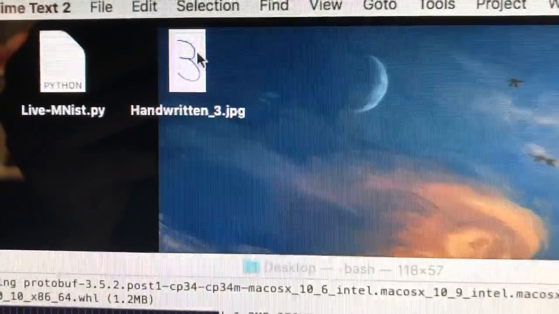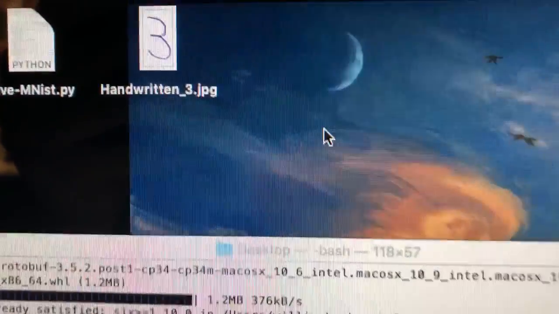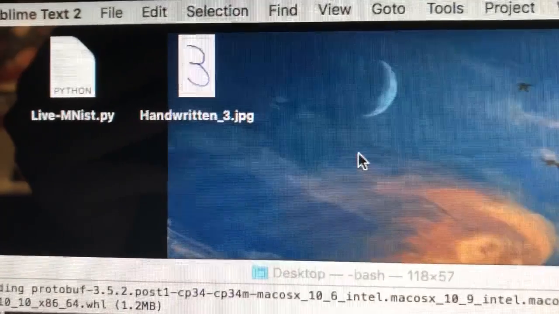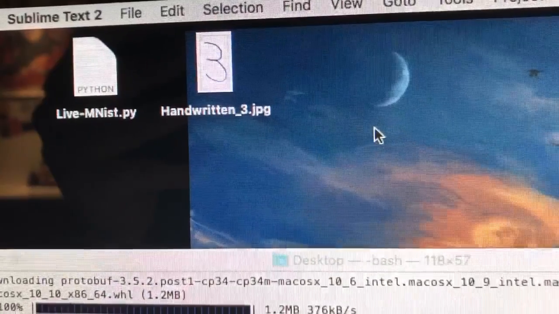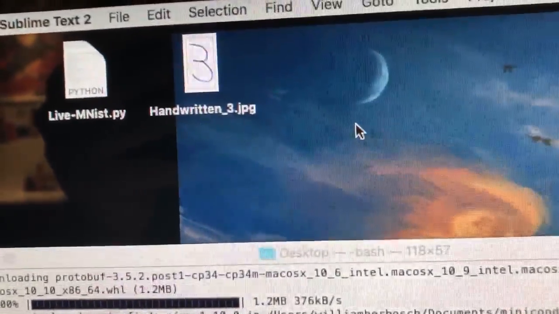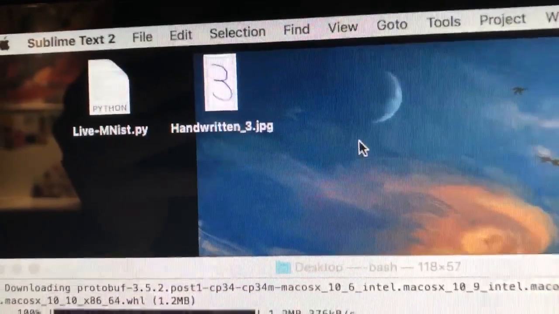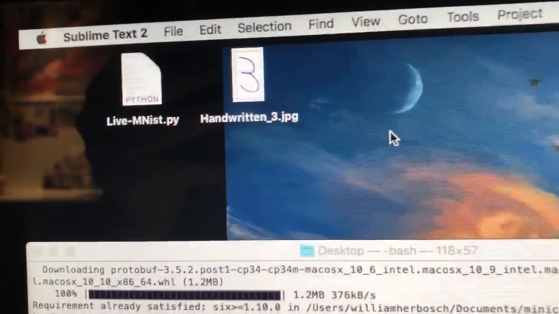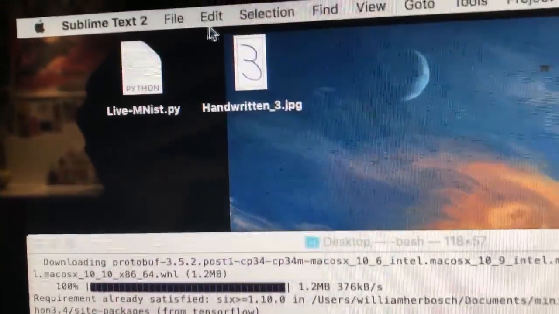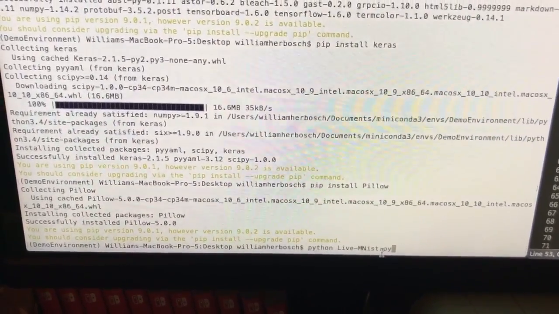So the program essentially, what we wanted to do is take this image, convert it into a 28 by 28 image such that it is in the correct format for MNist. Of course, once we do that, we then reduce the resolution so that it's on the same pixel levels as any other MNist objects. And from that, we simply test it as if it were any other MNist object we were testing for, to try and predict what number this is. Okay, so with all that done, I have typed in python live MNist, and I'm about to press enter, and I will show you what the program actually does.